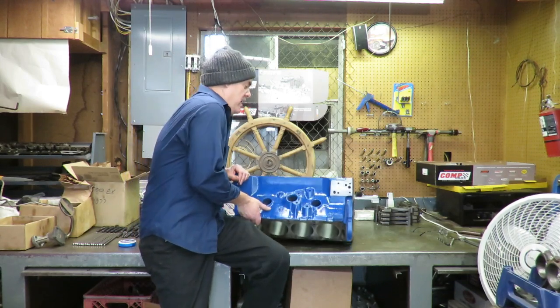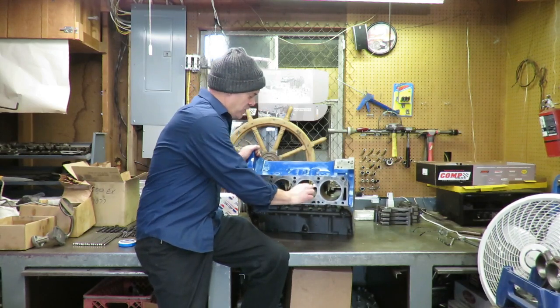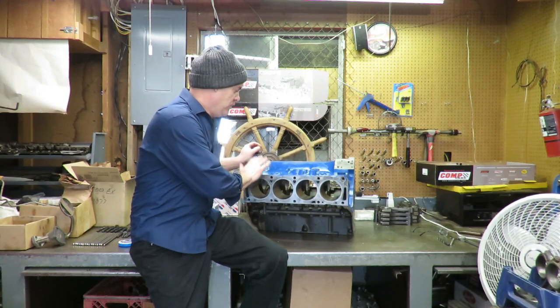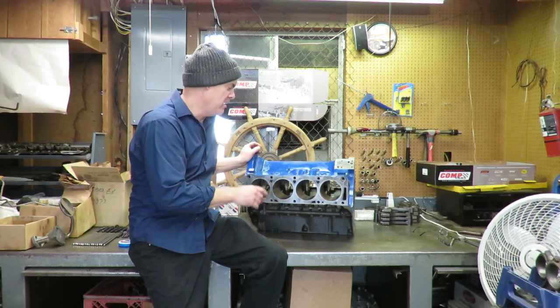He had already had a machine shop bore it, and so I checked the cylinders with the bore gauge, and everything turned out really nice. They did a really nice job on this block, so this is a really good builder. It's a good candidate. It doesn't look like it has a lot of core shift or anything like that.